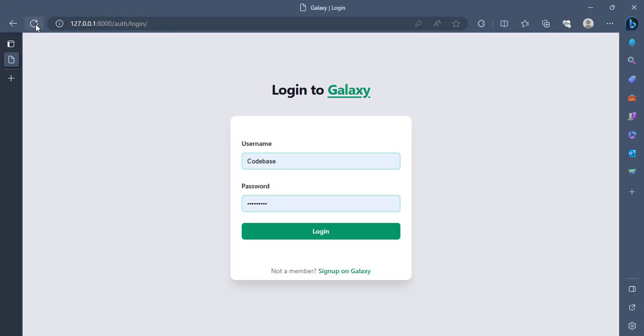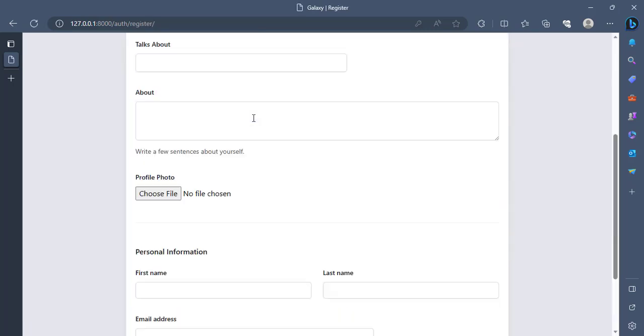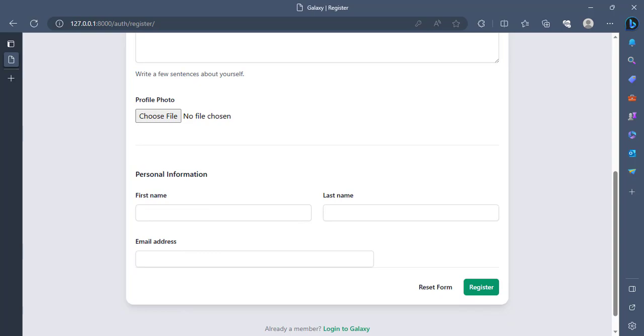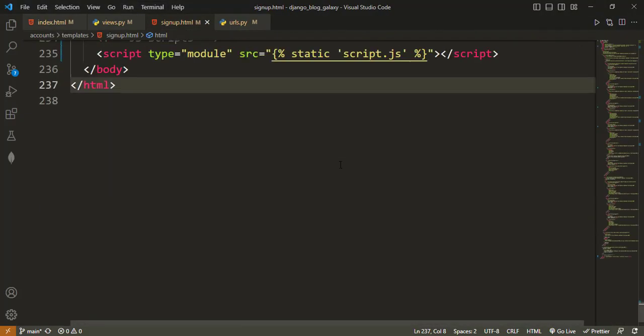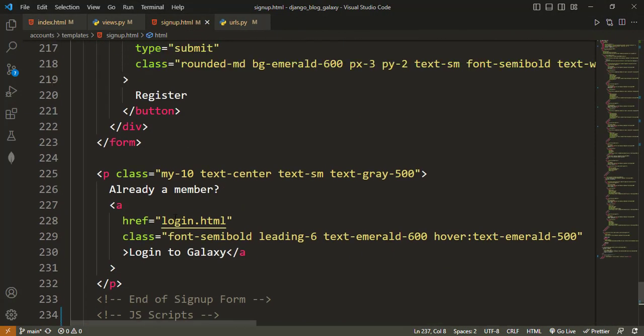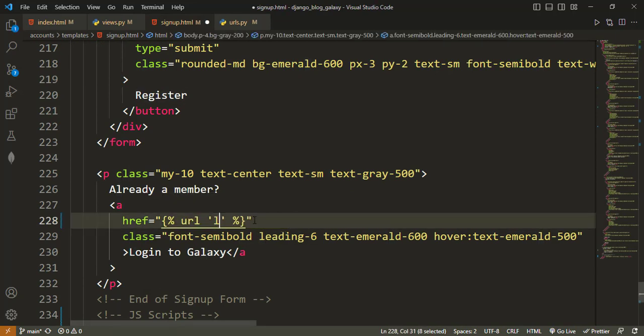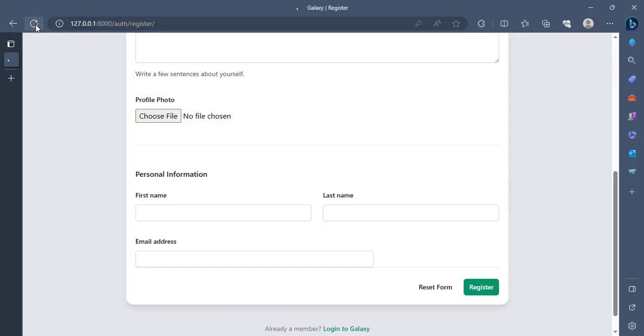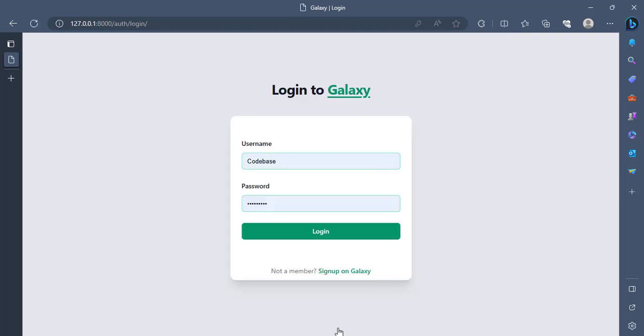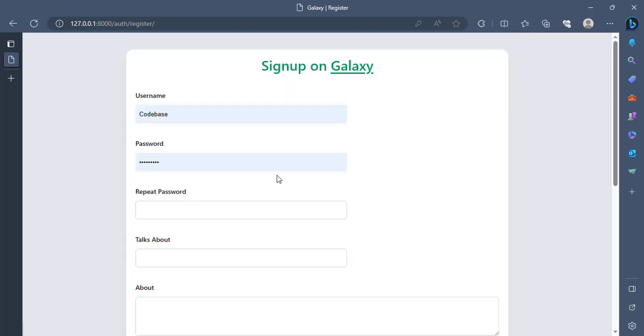So when we hot reload, we can now move from here to the sign up page. So on the sign up page, we can equally change this one to login so that we can just go between the two. Yep. So this one says login and then that.